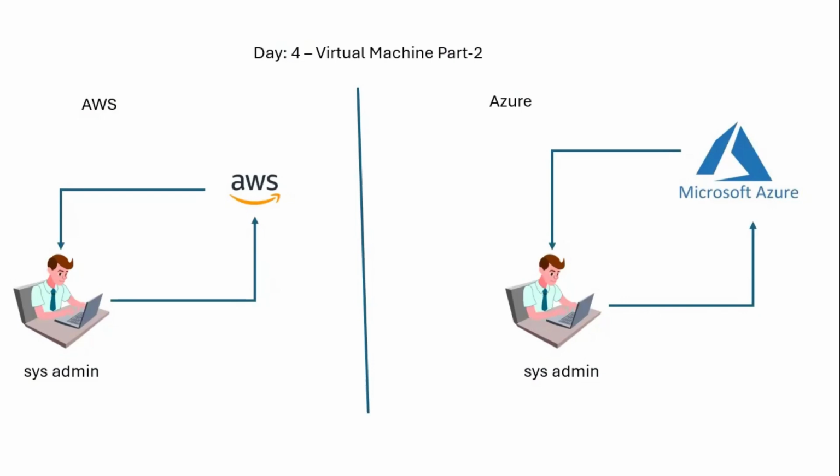Now, consider a situation like the one you can see in this slide: a sysadmin is given a task to create a virtual machine. In order to create a virtual machine, the sysadmin puts in all the specific requirements, for example, a requirement of say 10 GB of space and say 12 core CPU. The sysadmin places this requirement, and it goes to AWS through the AWS Management Console.